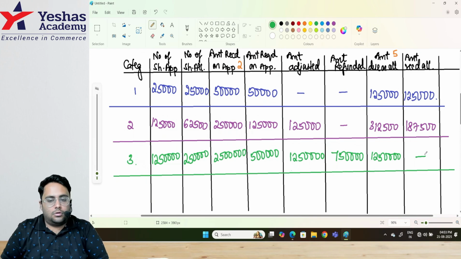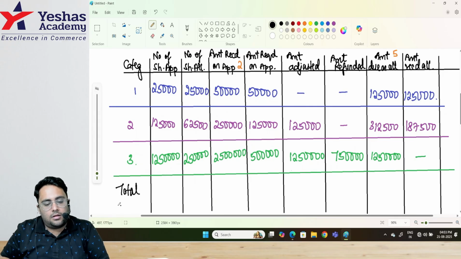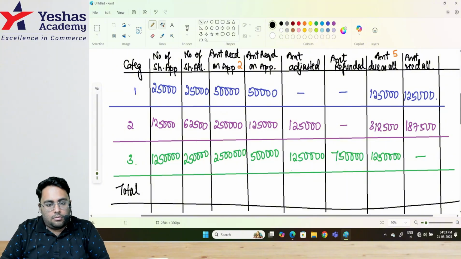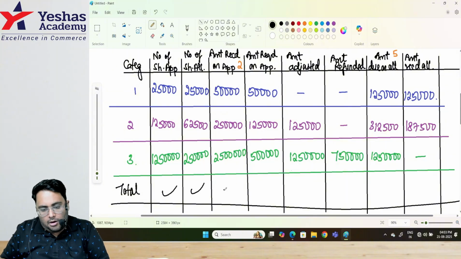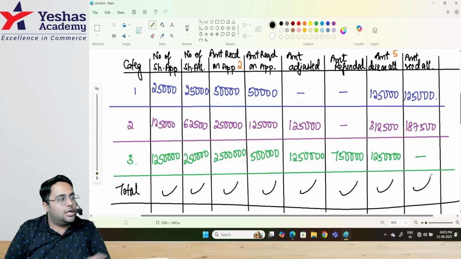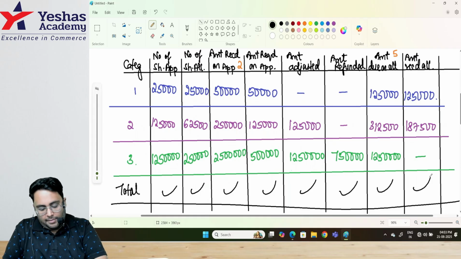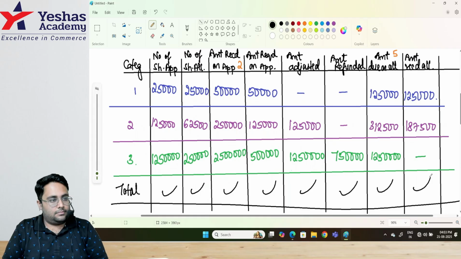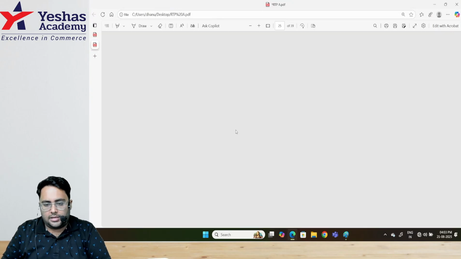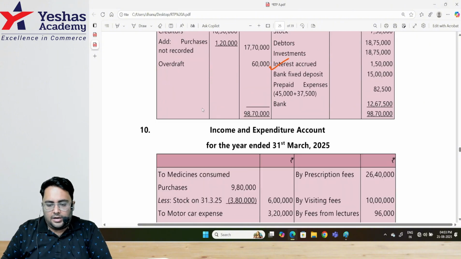After this, what will you do? After this, preferably take a total. Why? Go back class. Why take a total? Because these will be the amounts. The black color amounts will be the amounts which you record in your journal entries. So take a total at the end. Can you all tell me what will be the journal entries? We'll start from first. I'll come down to your answer and look at it. What is the first entry?